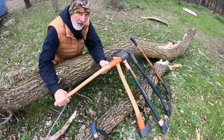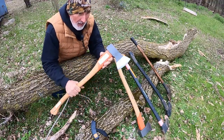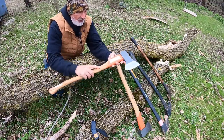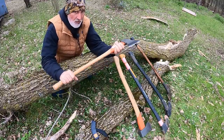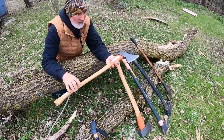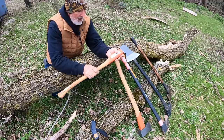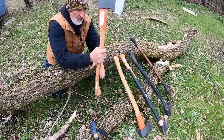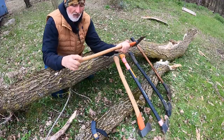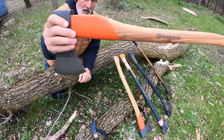This is the new one — the Husqvarna 1250, so 1,250 grams. It's half as heavy as the 2500, weighing around 2.7 pounds. It's considered the universal axe — a really nice all-around size, not too long, not too short. I don't really like hatchets because you can't get much swing with them. This one has a really nice feel to the handle with a nice swell on top so you know when to stop, and a nice fawn's foot on the end so your hand stops really well.